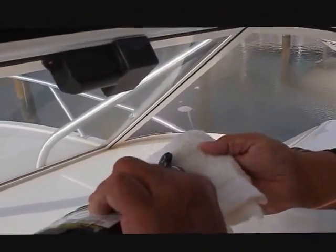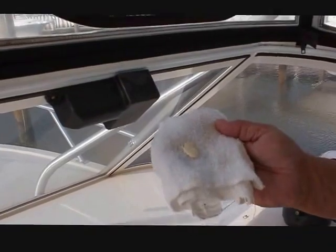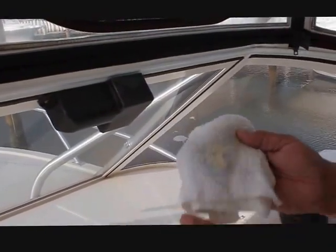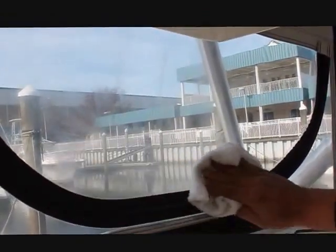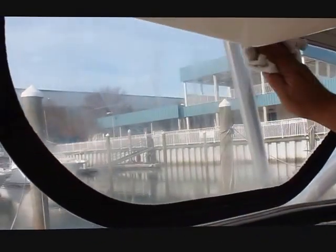So what you want to do is get a clean area of your rag, put another dab of the polish, and you're not using a lot each time. You can see I'm using just a minuscule amount there. If it's really bad, you can actually put a layer of the product on and leave it for a few minutes. Let it work into the curtain or the surface that you're trying to clean up and break down that oxidation.